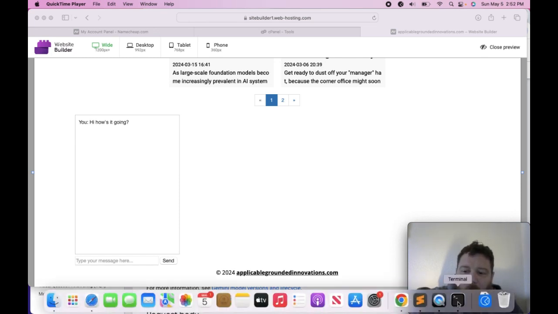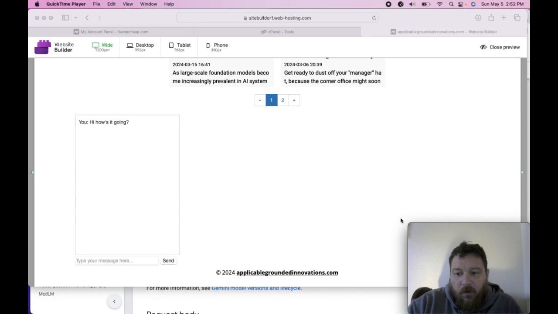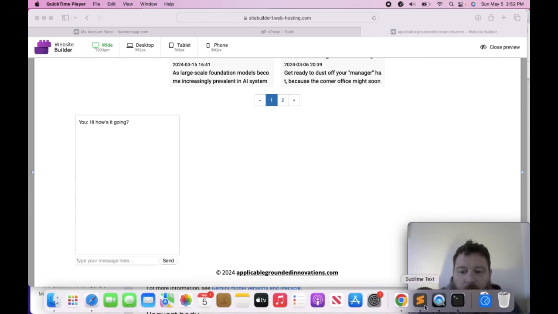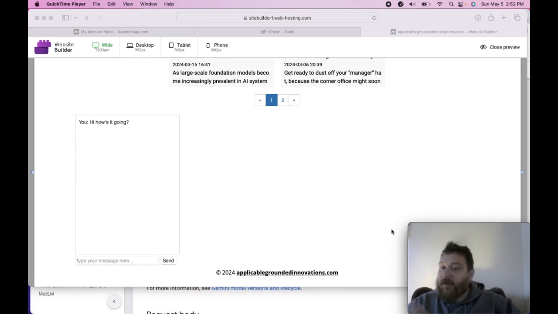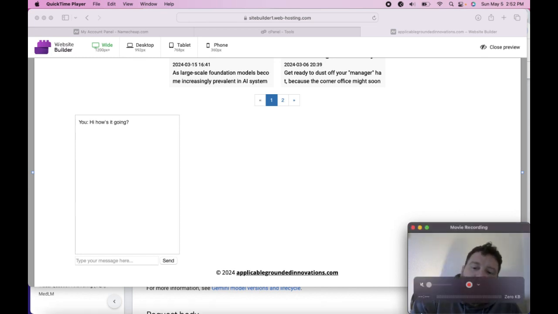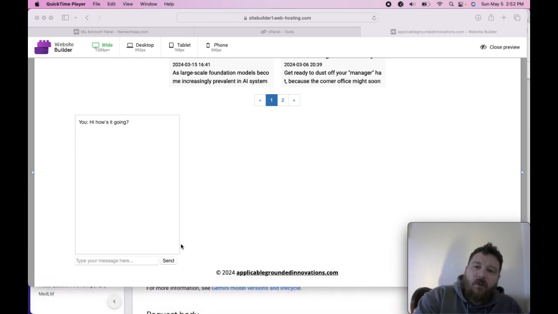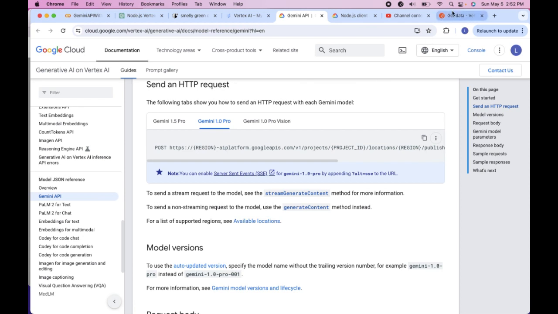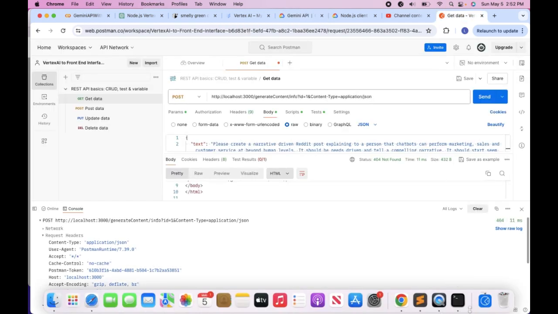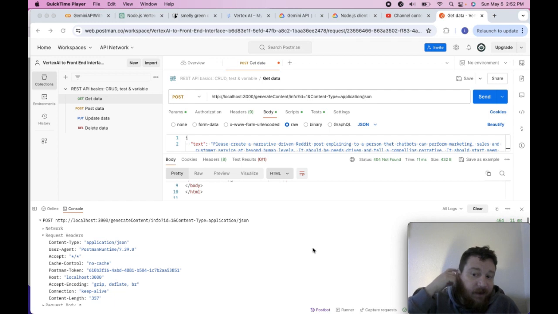I need to utilize terminal, which is my command terminal, in order to actually run and execute code. I need a text editor, and in this instance I'm using Sublime Text, but you can use whatever text editor you want. The built-in text editor for Mac or Windows works fine. TextEdit, anything like that is totally fine. And then we're also going to be utilizing Postman. Postman is very specifically postman.com, which is how we'll be making the API calls, and how you can test and make sure that everything is working as far as pinging your model in this instance.